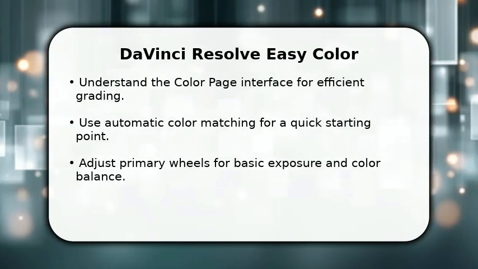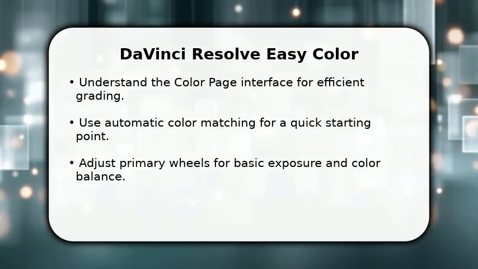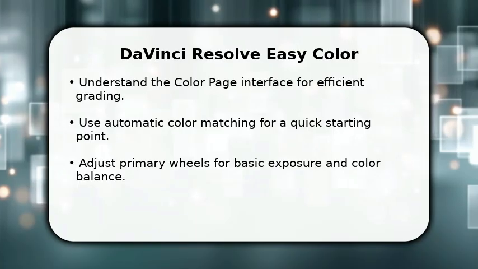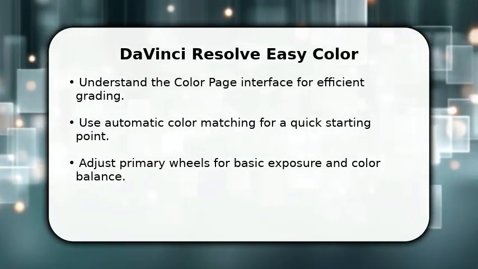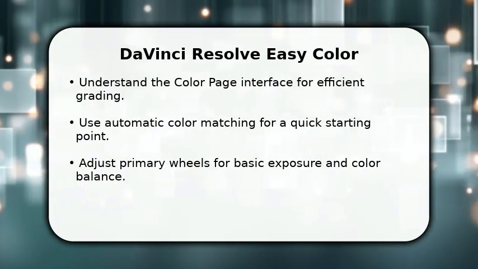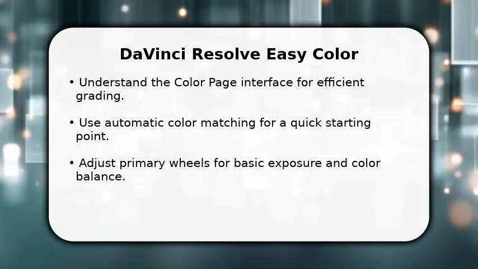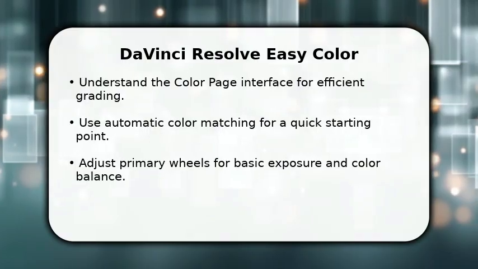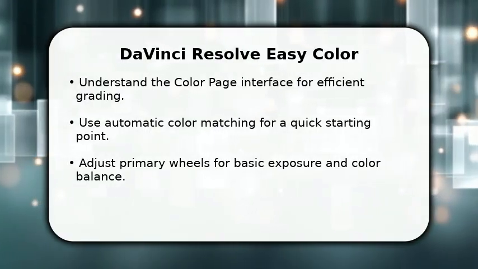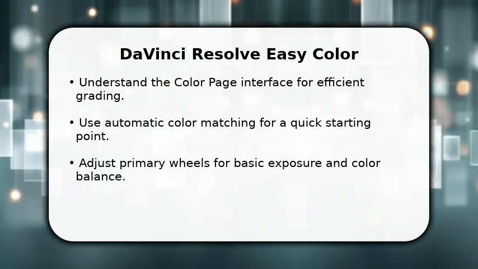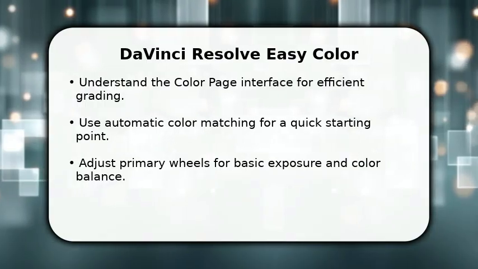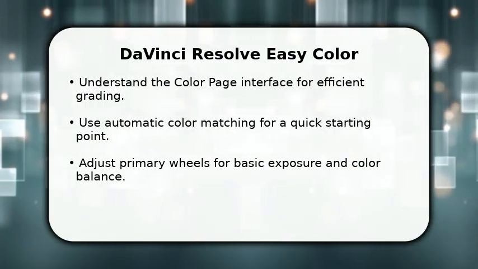In this video, I will show you how to use DaVinci Resolve for easy color grading. First, navigate to the color page, which is your central hub for all adjustments. We'll begin by using the automatic color match feature to get a solid base. Then, learn to manipulate the primary color wheels to quickly correct exposure and achieve a balanced look. This simple approach will get you started quickly.